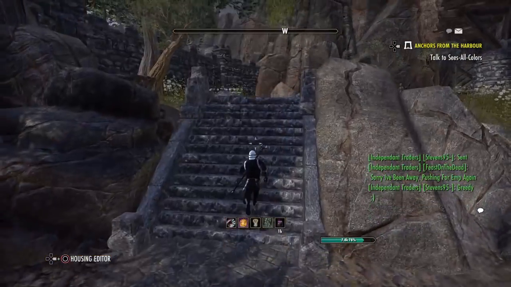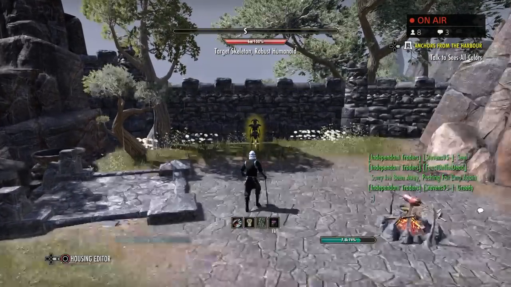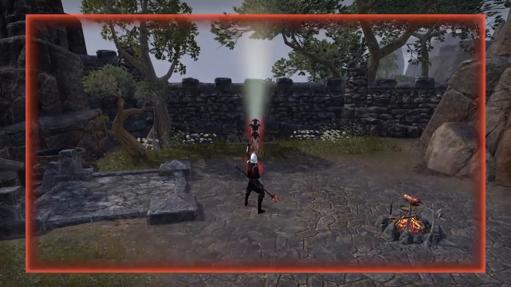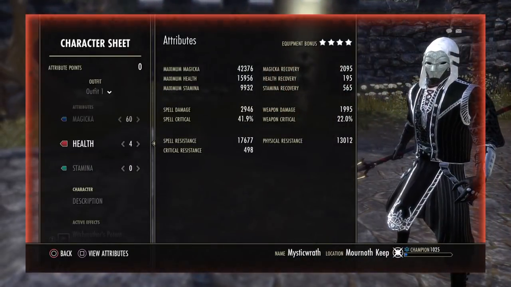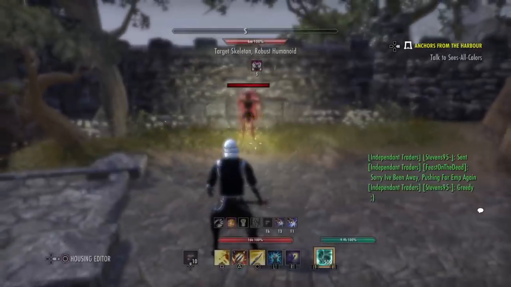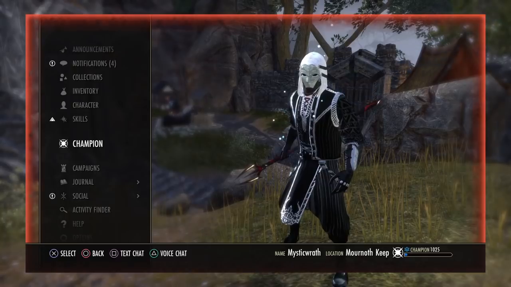Alright. So, we want to make sure we're on resto. When we hit this, we want to do a light attack and then go in. And we're almost at 3,000 spell damage. Really nice. Let's go over the CP system, shall we?